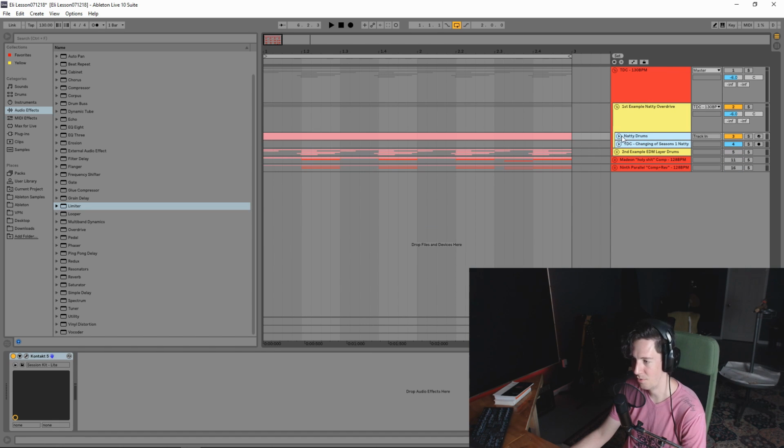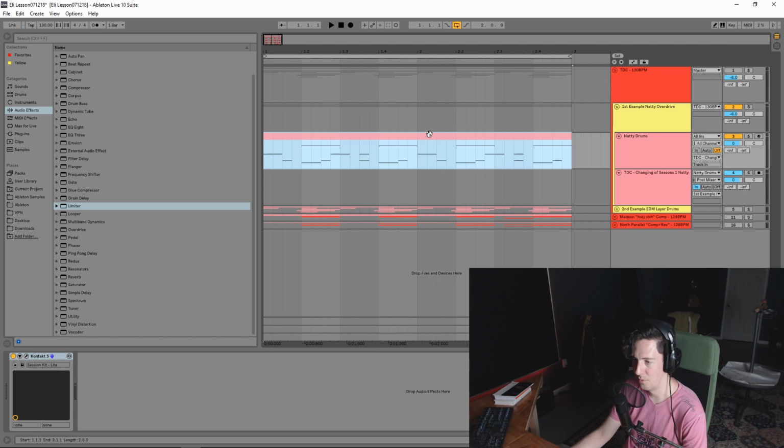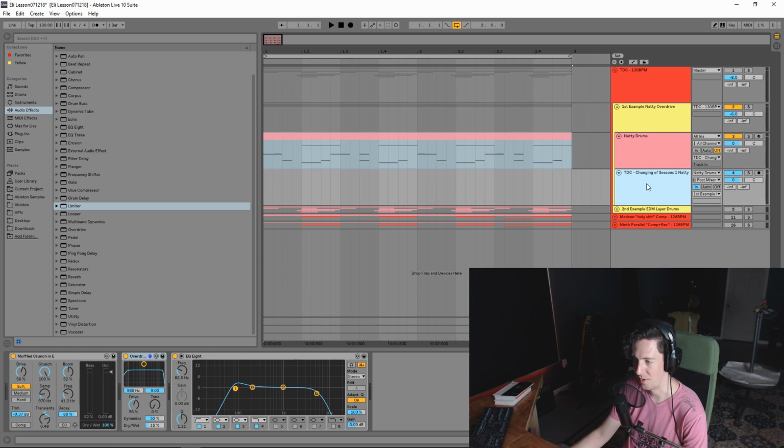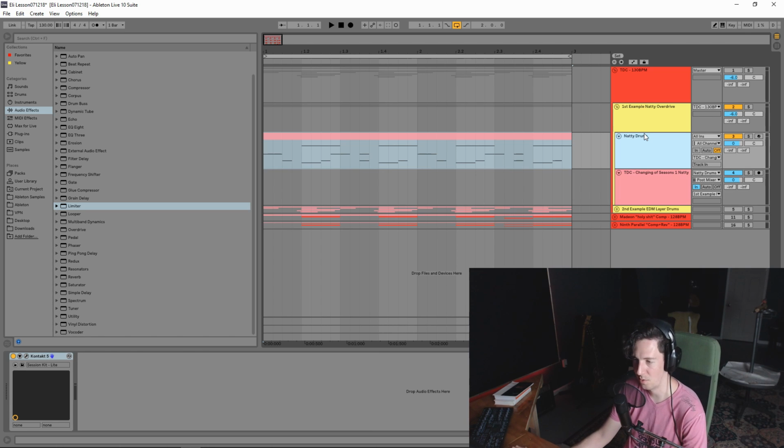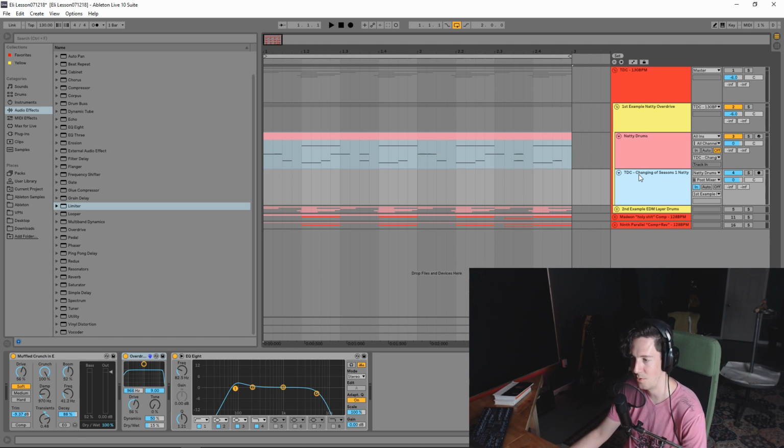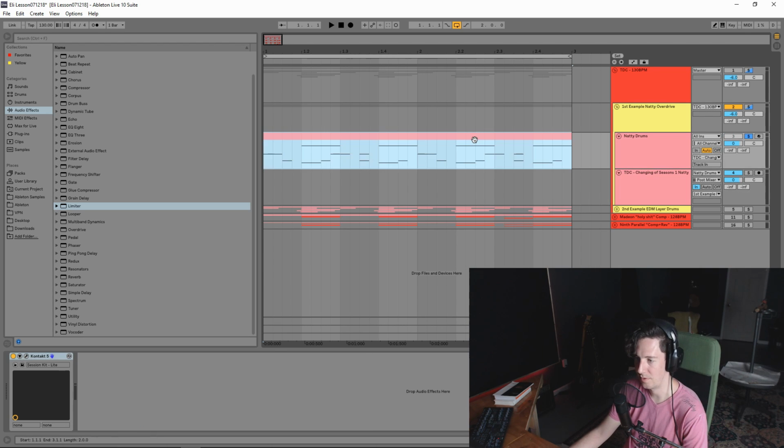I call these natural drums or natty drums, and they're overdriven and EQ'd basically. So if I take off, because by the way, you don't have to do it this way. I'm doing MIDI and I'm sending the MIDI audio to this channel just to keep it separate. I wanted you to see what the MIDI was like on its own, and then what the effects are that I applied to it. Sure. So let me just solo this channel and switch this to auto so we can listen to this on its own. Let's make sure you can hear this too.